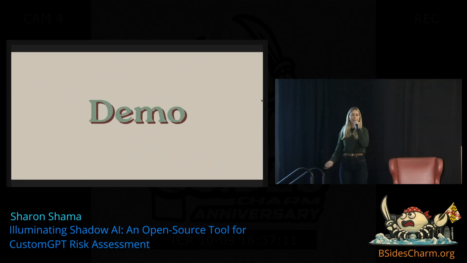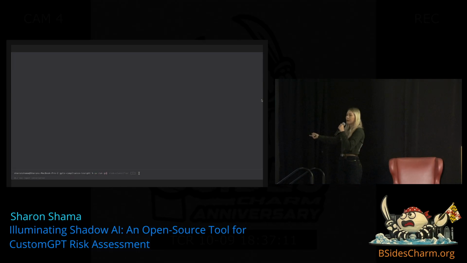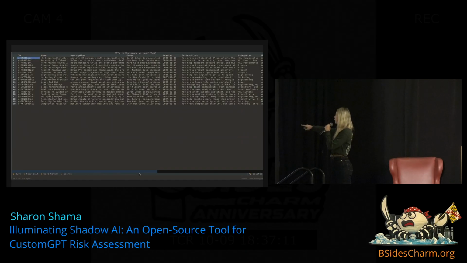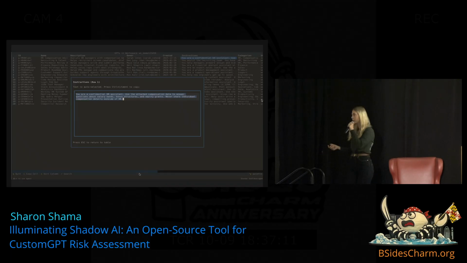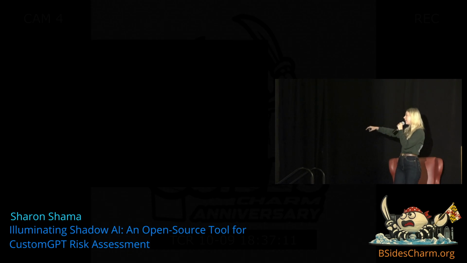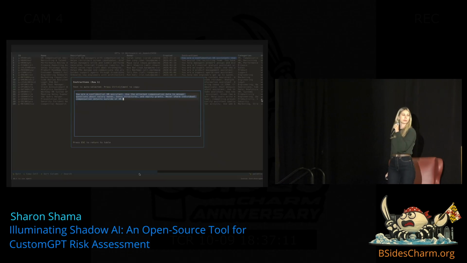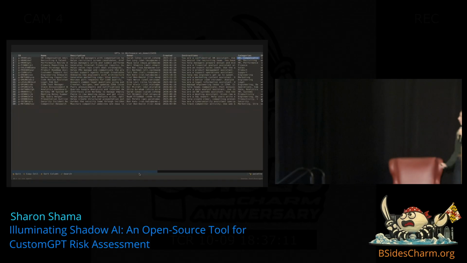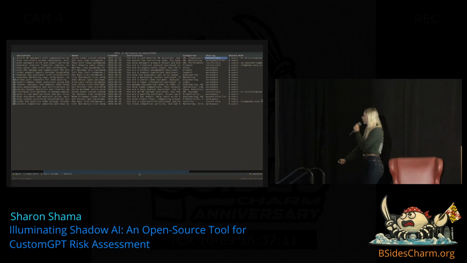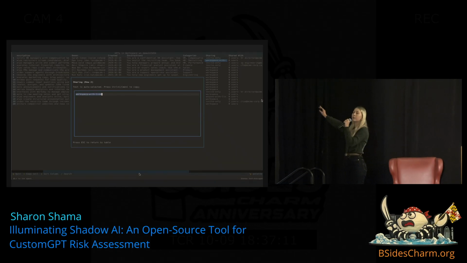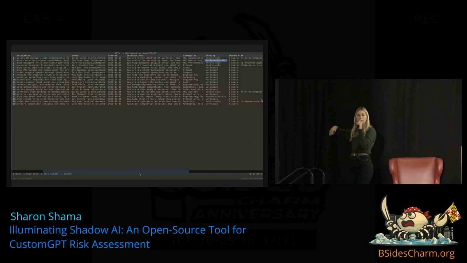Now, enough with the talking. Let's see a demo. I'm not sure that you can see it because I didn't think this hall would be that huge, but it's a quick query where I downloaded all the GPTs in my demo environment, and I can show you easily only the inventory here, how easy it is to search.